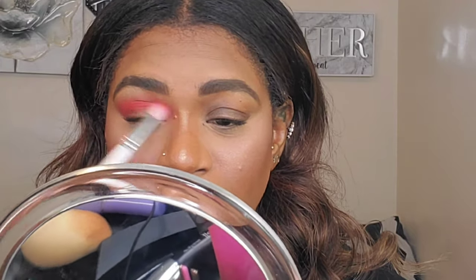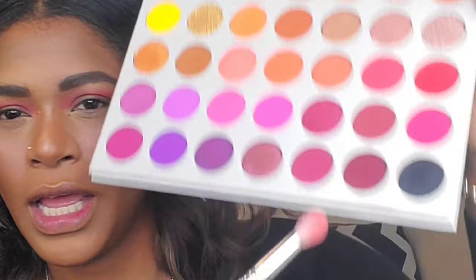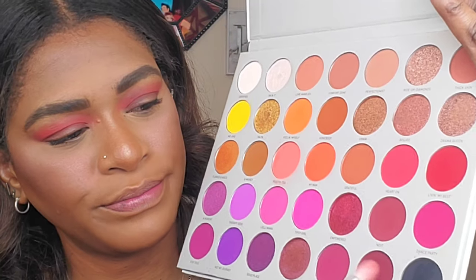I'm actually watching Beauty and the Beast! I love Beauty and the Beast — I love any animation. For me though, I think I'll always use something to prime my eyes because my lids are darker and I just want to create an even base and bring more light to my eyes so the shadows can pop more. I would definitely always use a primer. Now I'm going to take the shade Crazy on the same brush and pop it in my outer V and drag it a little bit into my crease.